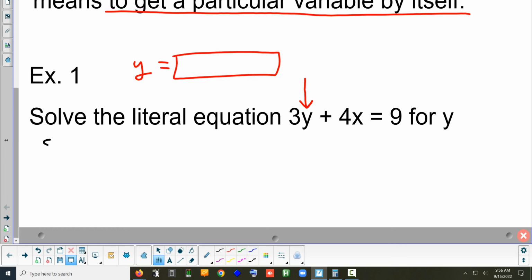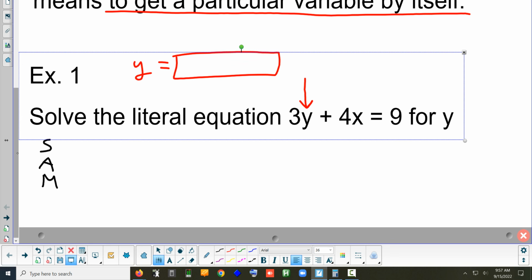So we'll look at our steps. First thing under simplify would be distributive property. Maya, do we have any parentheses in this problem? No, so we don't have to do distributive property. Finnegan, what's the next thing we look for under simplify? Exponents? No, not exponents. Anyone remember? Yeah? It's combining like terms. We don't have any like terms to combine here on the left. One of them has a y, one of them has an x. So we don't have to worry about that.